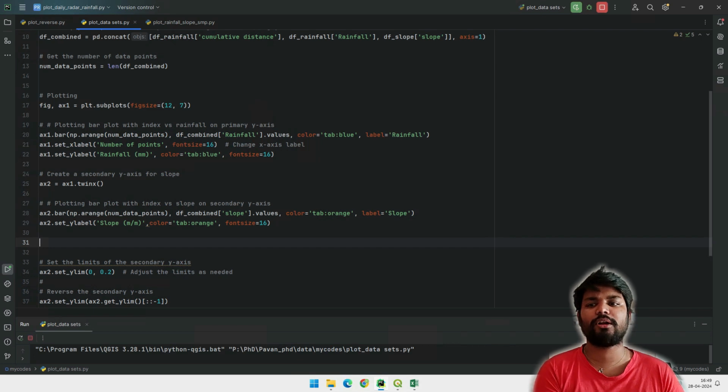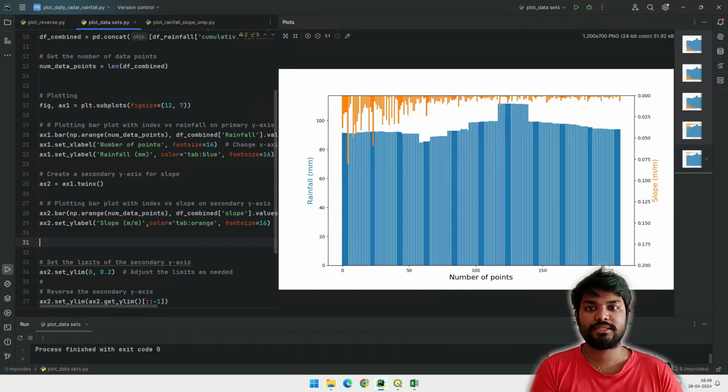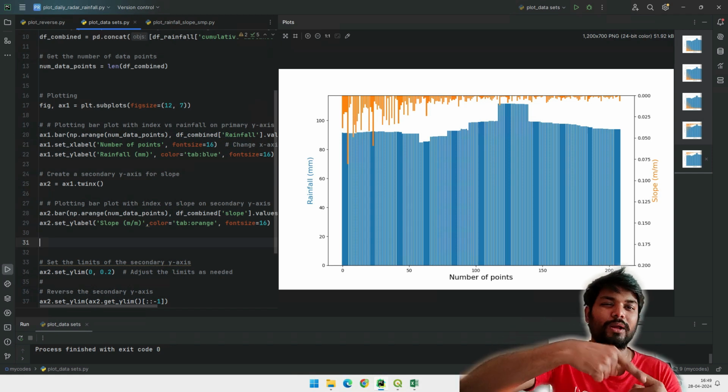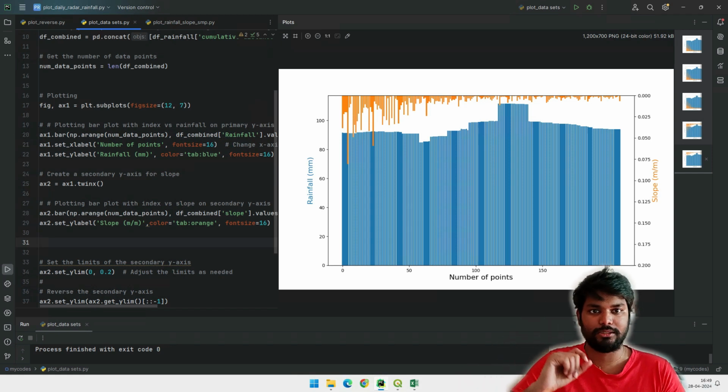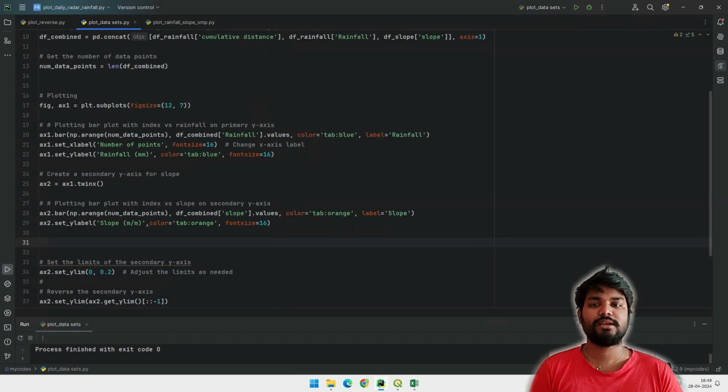So if I run the plot here, you can see that it's looking good because I put it at 0.2. These values are quite small and they have come above. The next important thing is I need to bring this down as well so that they don't overlap and I don't get the values wrongly. So similar to what we have done for the secondary axis, we'll do the same thing for the primary axis.